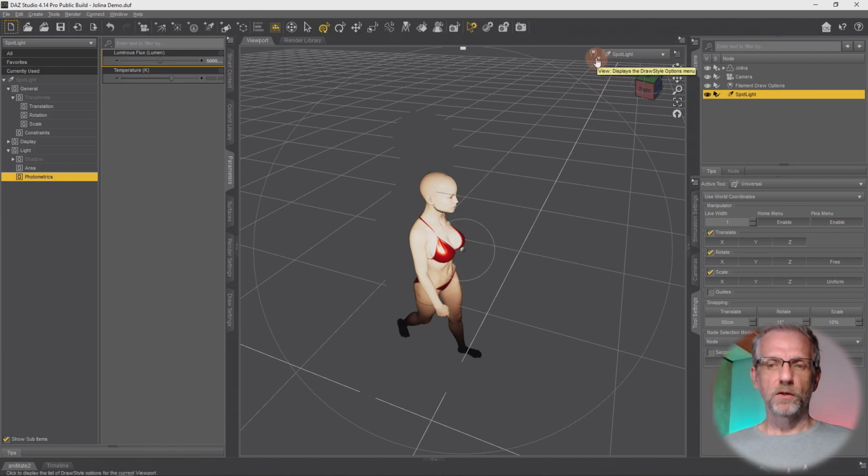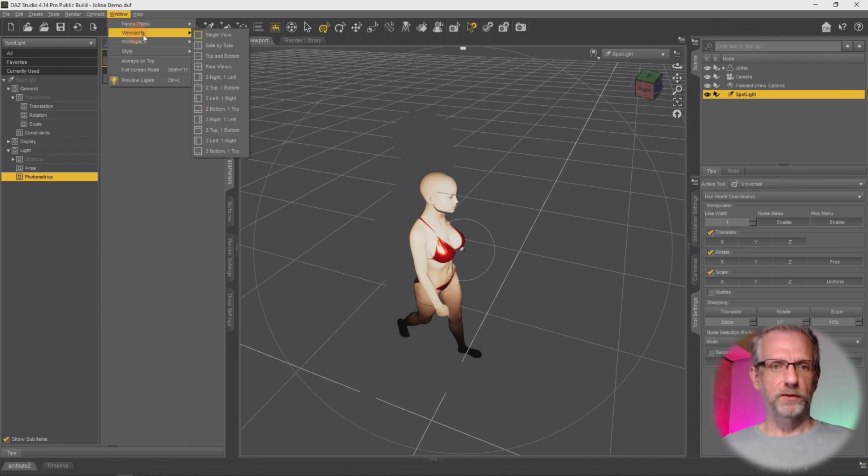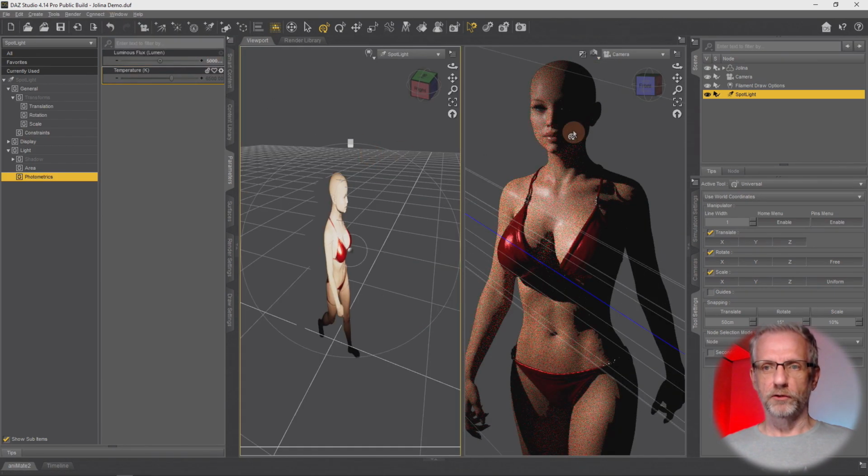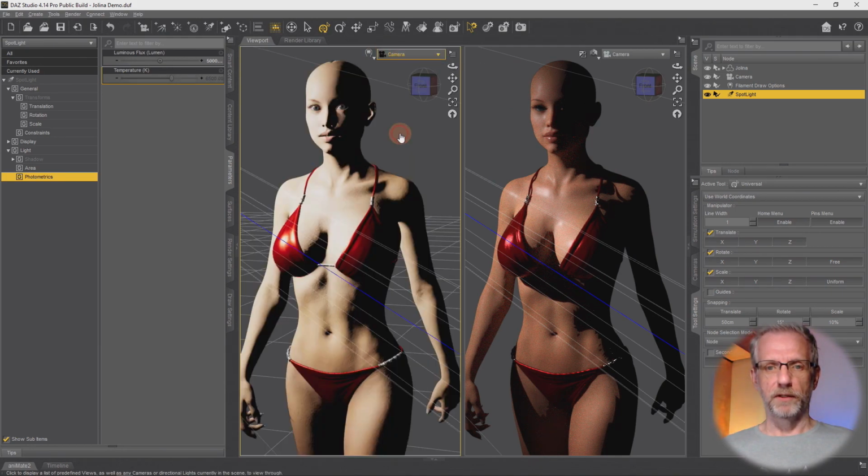But if we were to switch this to Iray in a moment, we'll see that we'll probably need to make some adjustments here. So let's leave this as one light source. Let's go back to our 2 viewport configuration. And in Iray, actually, this looks pretty good. But in Filament on the camera, I can tell that this is way too much.